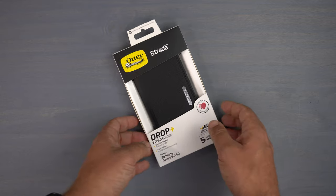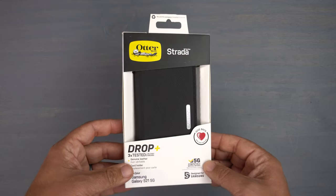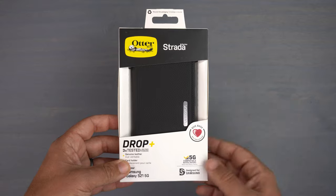Now this case was sent to me free of charge from Otterbox for my unbiased opinion and review. So let's go ahead and dive into the box itself.